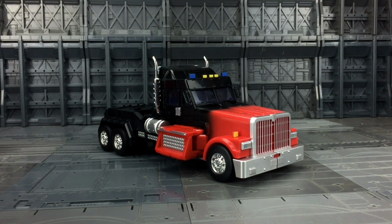If you like Scourge, then I'm pretty sure you would like this guy, and those who decided to wait for this guy instead of getting Scourge because you wanted an Optimus Prime, then you will not be disappointed. He is a big chunk of a Prime. I tip my hat to them. It's a very nice rendition and a fantastic homage.